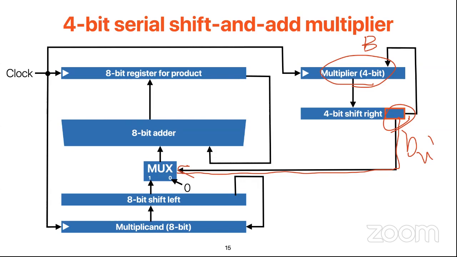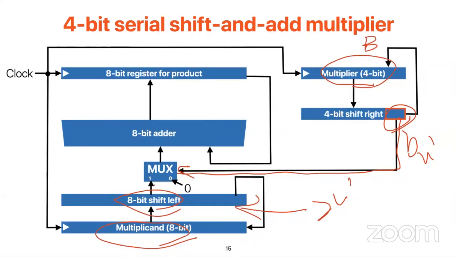So if it's 1, what you want to do is shift the current multiplicand left, because by shifting left, you are doing 2 to the i, right? And then if it's 1, we add the number. If it's 0, then you are adding 0. So put the result into the adder, and after you run 4 cycles, you are going to get the multiplication result, right? So that's the basic idea of the shift and add multiplier.